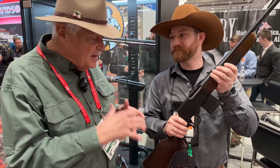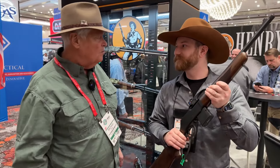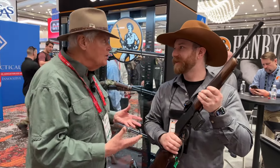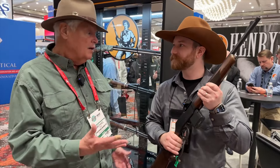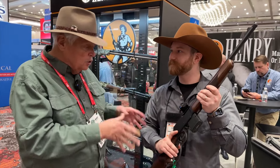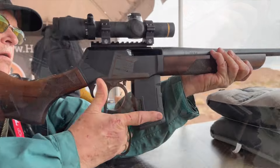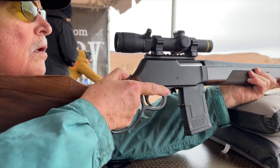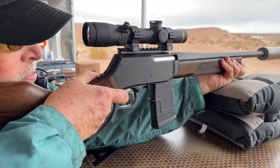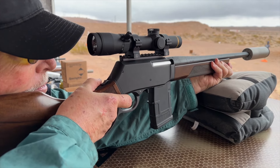The amazing thing to me is the trigger was flawless — just flawless. And you don't often see that in a lever gun; sometimes you don't even see that in Henry lever guns. It's a free-float barrel, which has always been the issue with lever guns — touching on the barrel band like that. And it looks like a lever gun. It doesn't look like something from a space odyssey. They tried to keep it in the classic lines of what is a Henry. The one that I ordered is a 300 Blackout — think about that as a white-tailed deer and under-hog hunting gun. Absolutely flawless, absolutely perfect. I stand in awe of engineers.